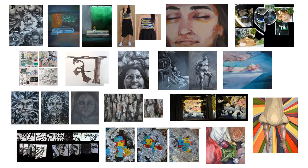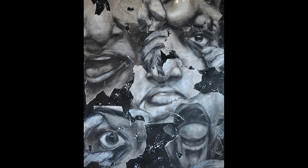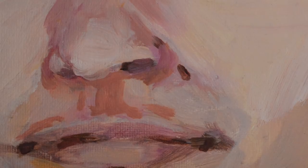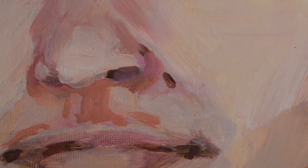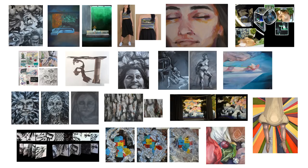Your portraits are quite good and very expressive, in particular number one. However, especially in image number five and image number six, I get the feeling that there's too much emphasis on the facial features and not enough emphasis on the bony structure and the musculature that surrounds those facial features. That's very common — people get really fixated on the facial features and they're not thinking about the skeletal structure underneath, which is actually more critical. I would really encourage you, when looking at these portraits, to look for bony landmarks such as the cheekbones, the jawbones, the eye sockets — all of those skeletal structures need to be emphasized a lot more dramatically.